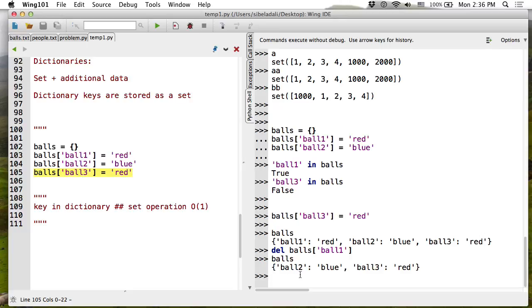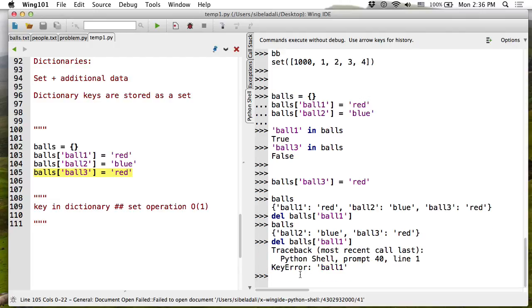It will remove the key and the value associated with that key. And if you try to delete something that doesn't exist, it will give you an error. And as far as I know, there is no discard version of this for dictionaries. Again, this is a completely unused operation. I'm going to put this one back.